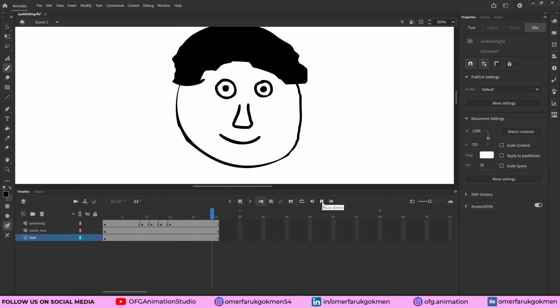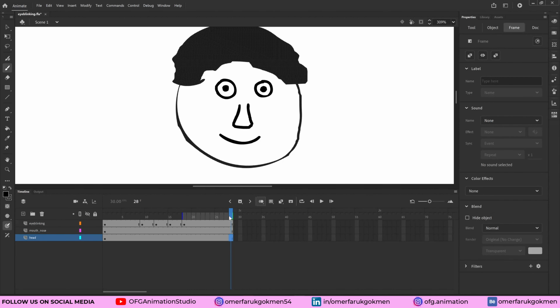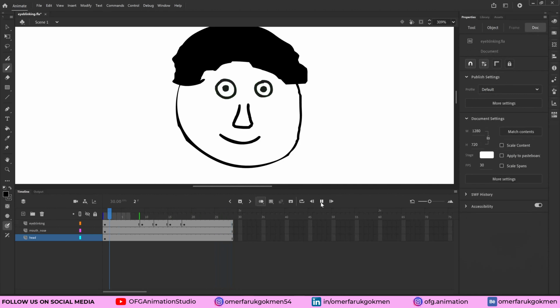As you see, we have a nice blinking animation inside of Adobe Animate CC, just creating basic shapes. If you want, you can increase the duration between keyframes. So I select this area and press F5 on the keyboard, F5 and F5. Let's make similar changes for the head and the mouth and nose layers. Let's see the animation. Yeah, as you see, you can play around with the duration between keyframes and the shapes you draw on the keyframes, and it depends on what you want.